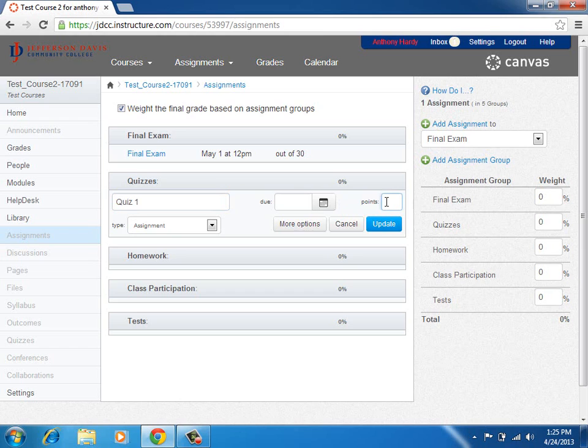Well, all of them together average 30%. Okay. So we have to divide by 5. No, you don't even have to do that. You just tell Canvas the group is worth 30%. How many points are the quizzes worth? It'll tell me how many? It'll figure all that out. You just tell it how many points each quiz is worth and how many percent the group is worth. But in order to find out how much each quiz is worth, I have to divide. You don't need a percent. You just need points.